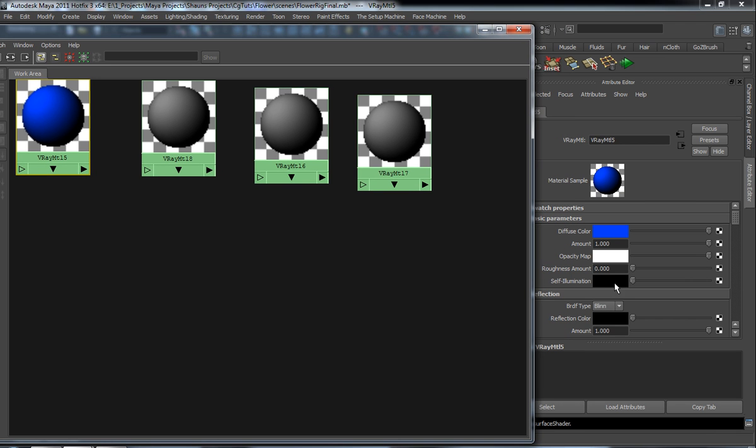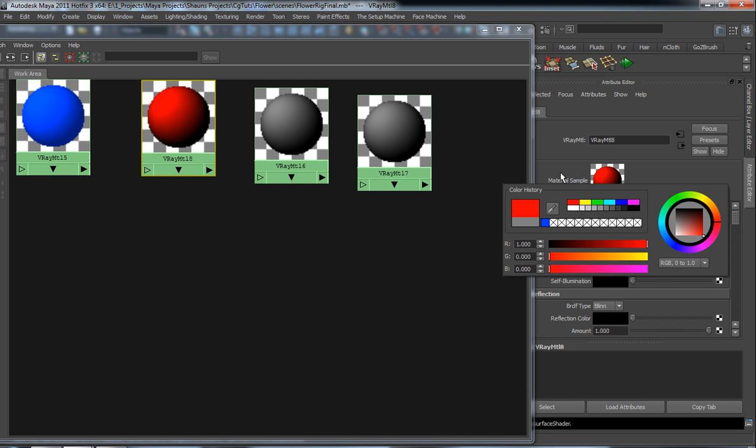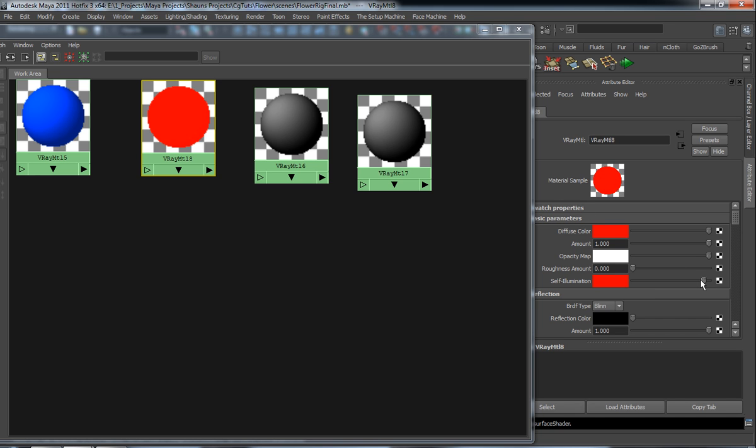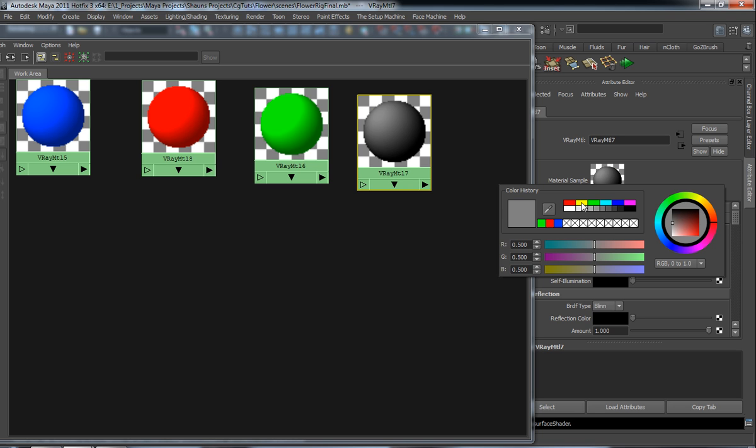And we also need to change the self-illumination tab to the same color we just created for that blue, but instead of having it all the way out, we want to have it somewhere in the middle, and this isn't going to be so bright, but it's still going to be bright enough that we're going to see it when we render it. So we'll go ahead and select the second one here, do the same thing because we need a red. Okay, third one here, go ahead and create the green that we need. Okay, the fourth one here, we'll go ahead and create the yellow that we need.